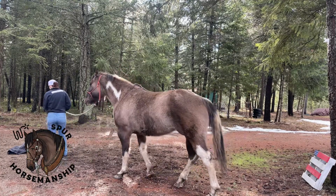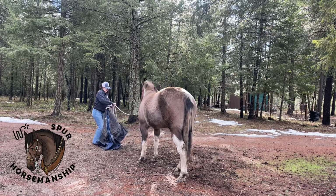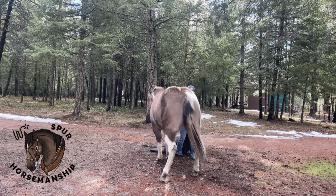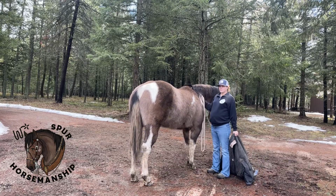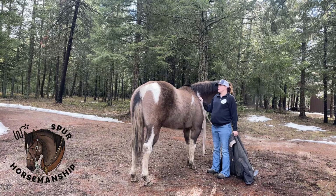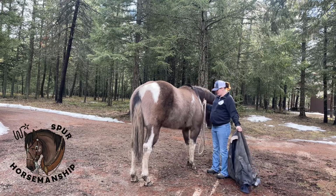And then after we get her loosened up physically and mentally again, guess what? We're going back to the blanket. And we're coming back to this object. And we're going to drag it around just like we did before. And see right here? We're kind of having a bit of a reaction. I'm just petting her. I'm not shoving it in her face more. I'm just holding it right where it was. And since we had a reaction right there, we're just going to stand here.